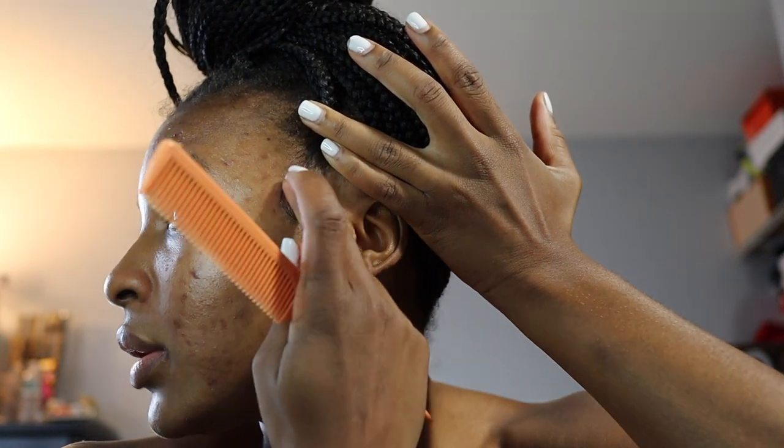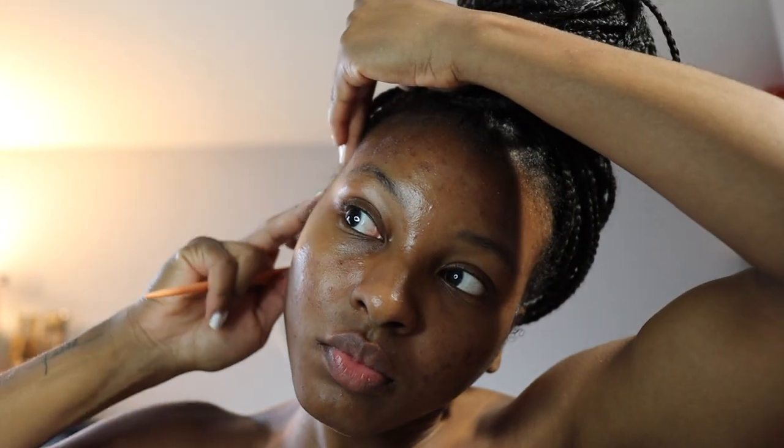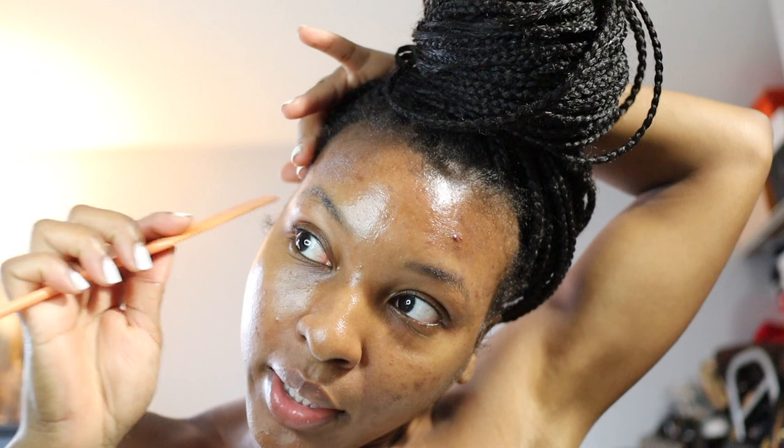I don't be doing anything too major, so y'all looking for dramatic baby hairs, and it ain't gonna be here, okay? And I don't put too much product just because this is a heavier styling product compared to other edge controls, because this isn't really an edge control. But yeah, I just be doing a little something, something.